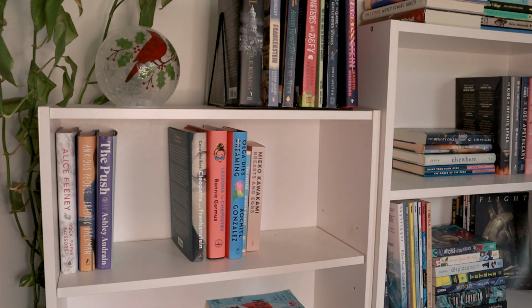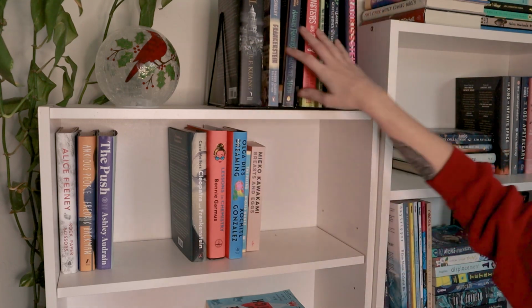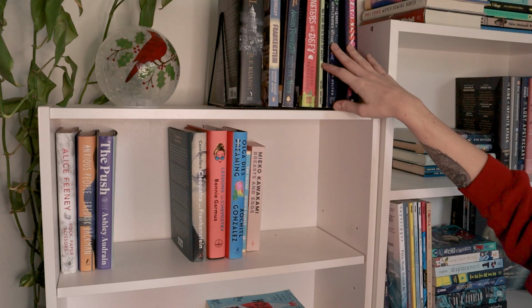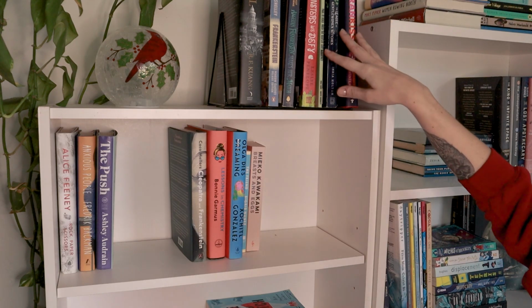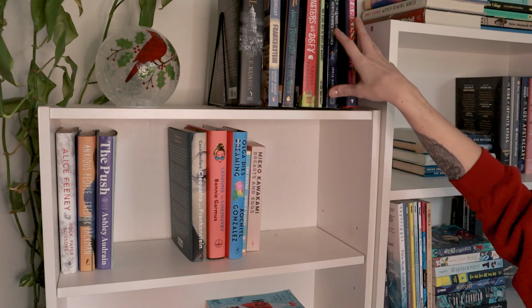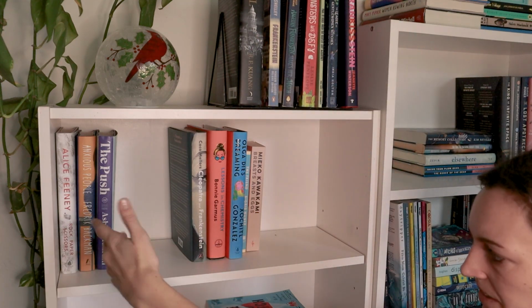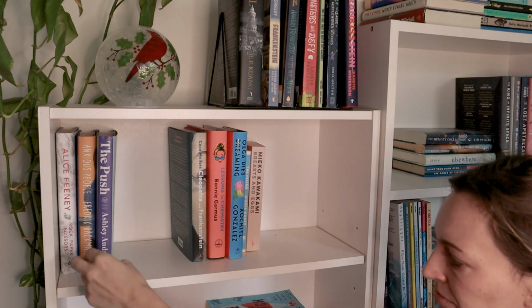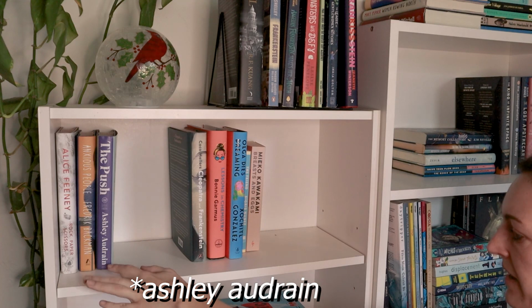And like I said, these shelves are way more empty. This stack is where I keep the books that I've read and haven't shelved because I haven't put them in a wrap-up yet. So these just are floaters in the void currently. Then this is thriller, kinda. I have Rock, Paper, Scissors by Alice Feeney, Anxious People, and The Push by Ashley Audrain.